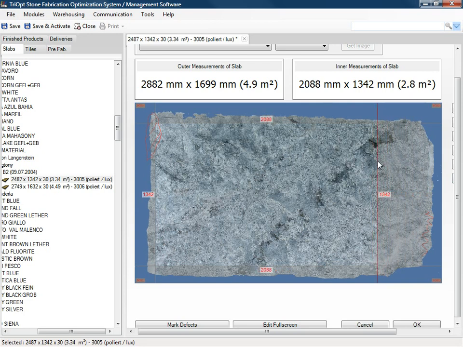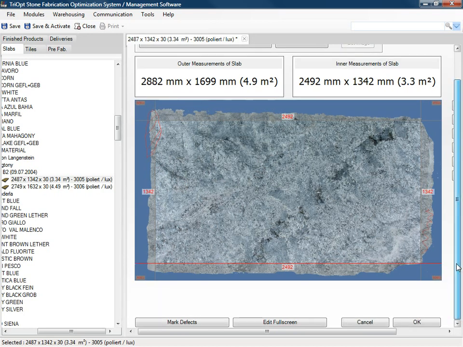The main important thing here is our camera technology allows for a highly accurate picture. All the distortions are gone, all the setup is taken accurately, so a millimeter what you see here is really the millimeter you would measure with a tape measure, so there's no need to measure with a tape measure anymore. In addition, we see here the outer measurements of the slab, which is basically the size of the picture, which is mainly just downsizing the picture to have smaller pictures while working in your CAD software, but otherwise this doesn't have any influence. Your important number is what's usable for production.